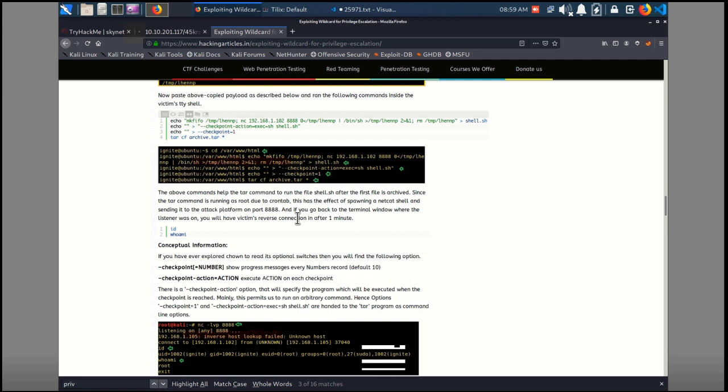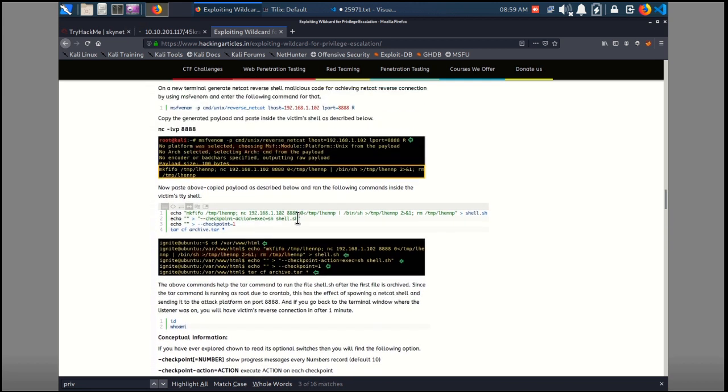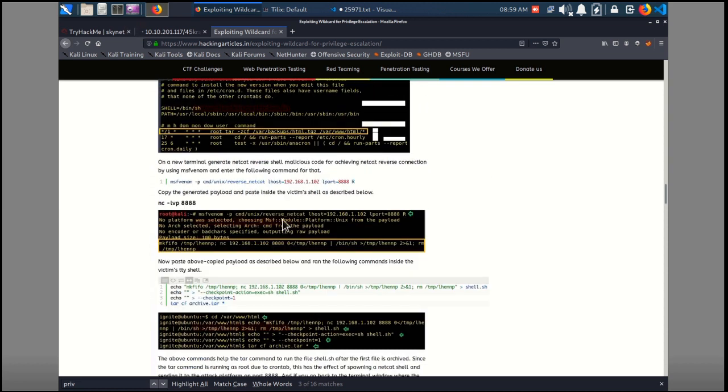So this seems like a good privilege escalation that we want to do. So we'll go ahead and start working this up. We can see we can generate it again using MSFvenom. I like to catch my shells with Metasploit. It makes it so that if I need to exit out of them, we have that ability. So let's go ahead and set up everything as much as possible here.